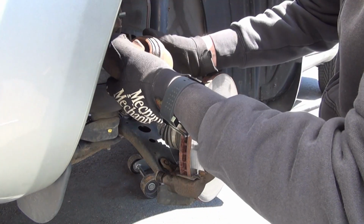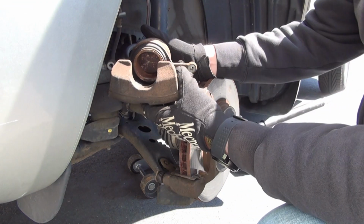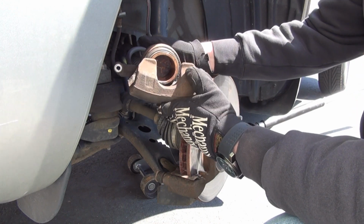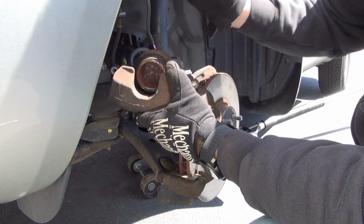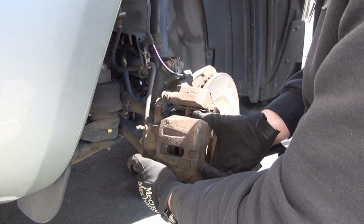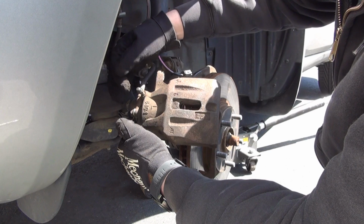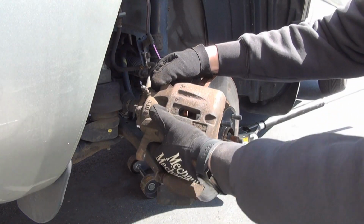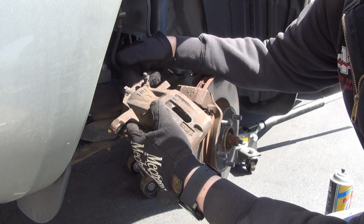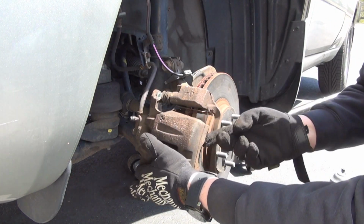So, that looks pretty good to me. It is really rusted in this piston here. I'm sure you guys can see that. I hope so. And we're going to lubricate the mating surfaces between this and the pads. Just use the appropriate brake lube. And the little nipple here for the brake fluid draining valve is torn already. Its seat has weathered away. That should be replaced, but that's like a couple cents. It's not a big deal.